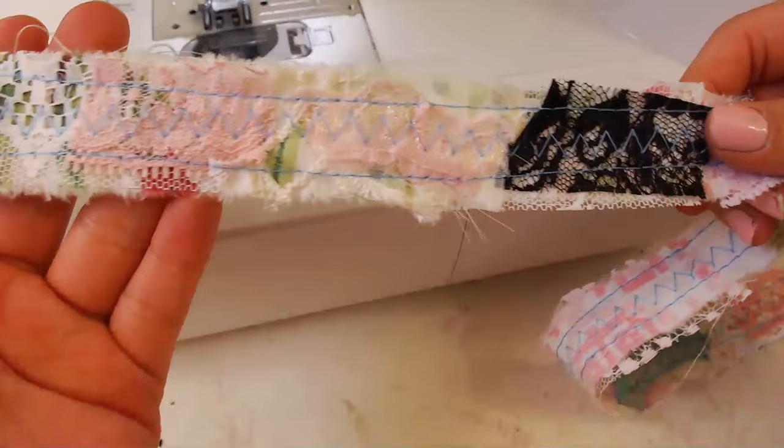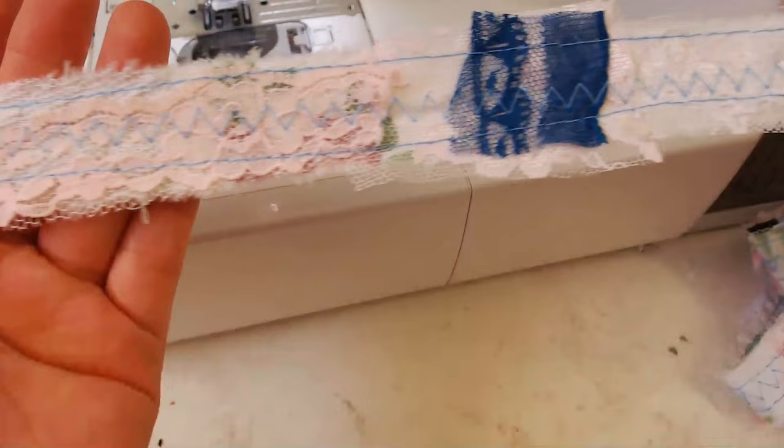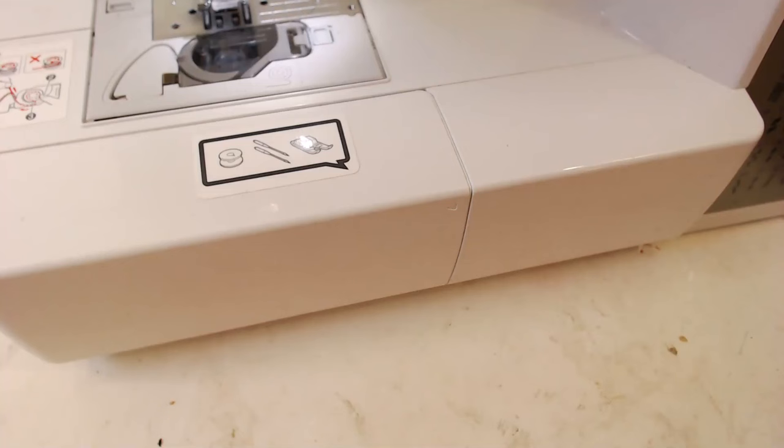I think it looks great, even with the fabric behind it. Even though you can't really see the fabric behind it. Still looks really, really nice. I don't know if I could do this on paper. I could try. Let's see if I could try and do this on paper, because I will be gluing this to paper. This would be a lot harder to do, to glue fabric down. So let me see if it works with paper, because I haven't even tried that myself.